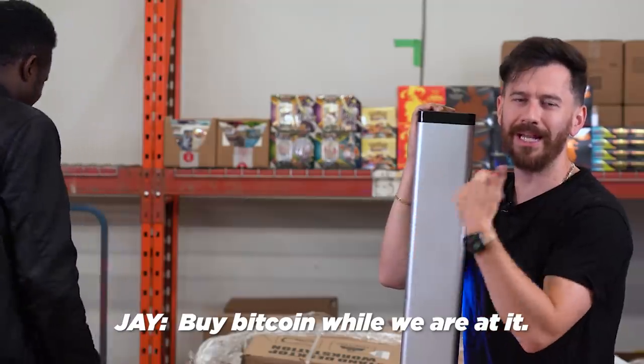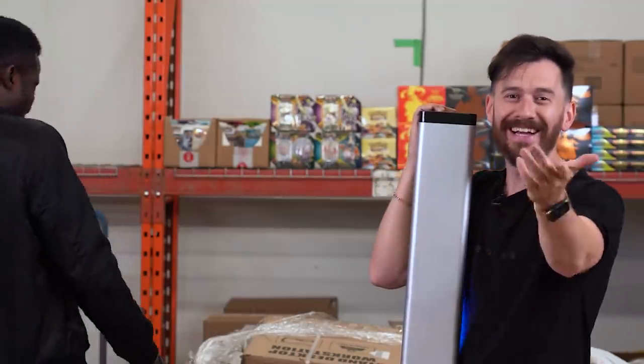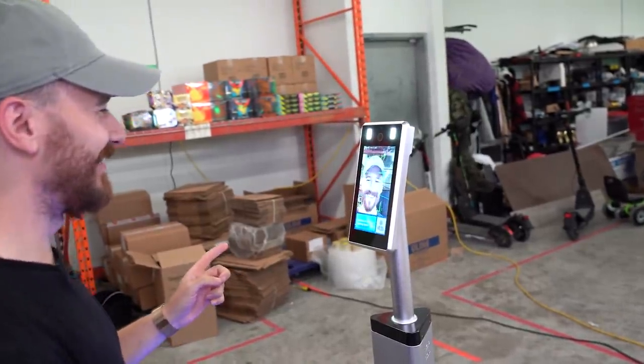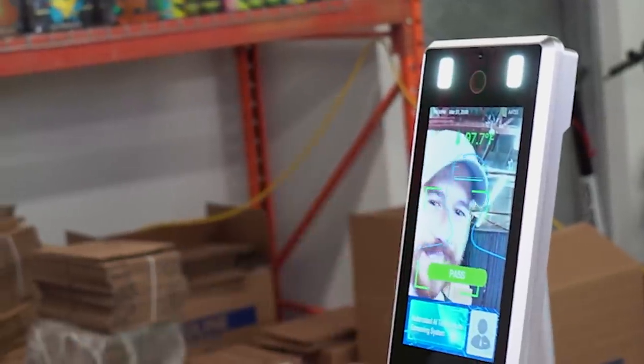That's why we're both going — we're going to buy a bunch of Bitcoin and then give you guys some. What did we call it? Teleportation device? It's not a teleportation device. Look at this — 97.7 degrees Fahrenheit. Jay, what are you? 97.9. That's a pass and you can now fly.